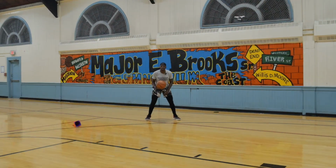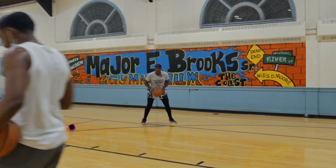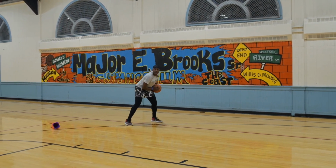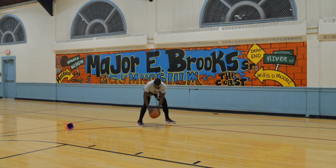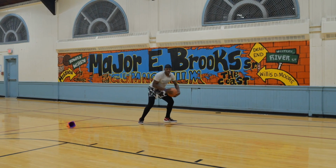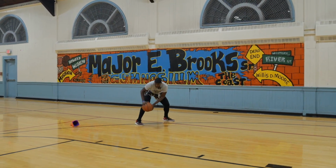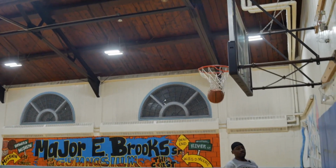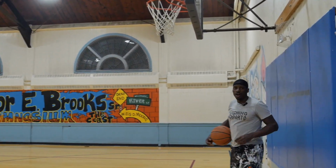So now we're gonna go cross jab into a low rip. So I'm gonna cross jab, all right? And then I'm gonna face back up to the basket and I'm gonna rip this ball low underneath my hip, all right? My defender, his hands are active, okay? So I'm ripping this ball low to get his hands off of me. All right, I'm getting to the basket for a layup. We're gonna do that on both sides.